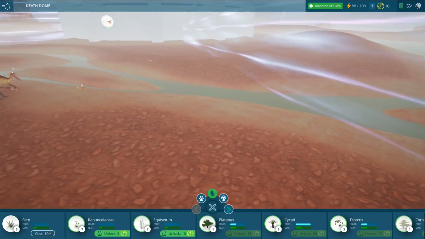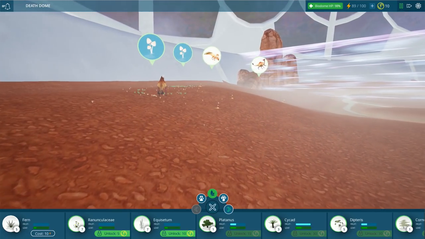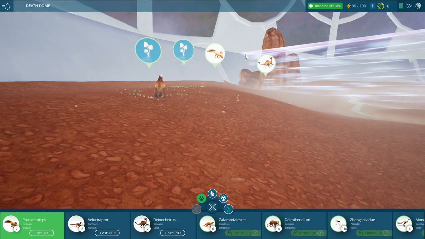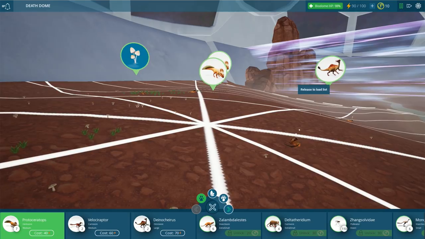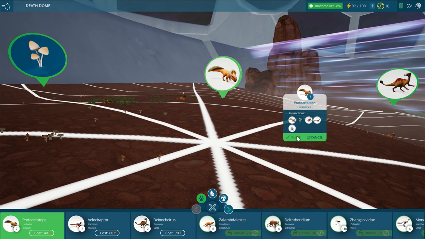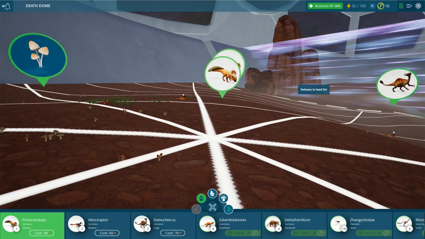Well, to tell you something, the raptors don't seem to be doing anything. And the protoceratops seem to be okay as well. So what I'm gonna do is put in more protoceratops and move them to the same location, about there, and then place more. Okay, can I not?